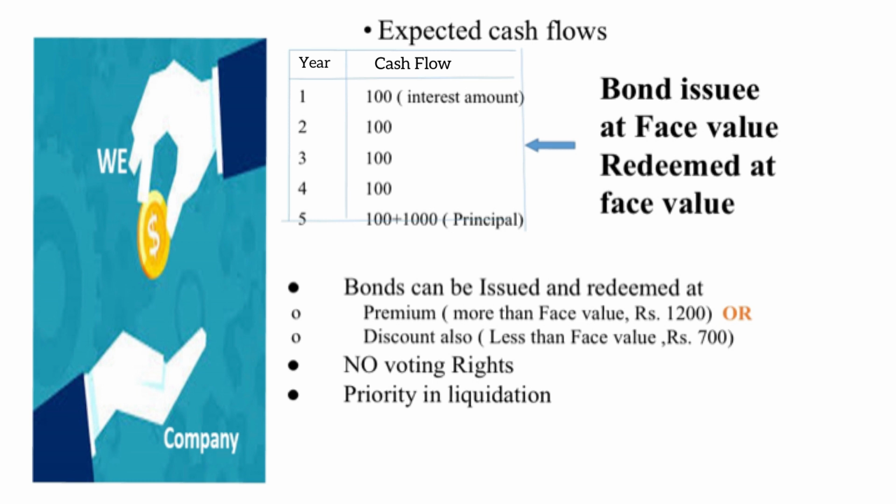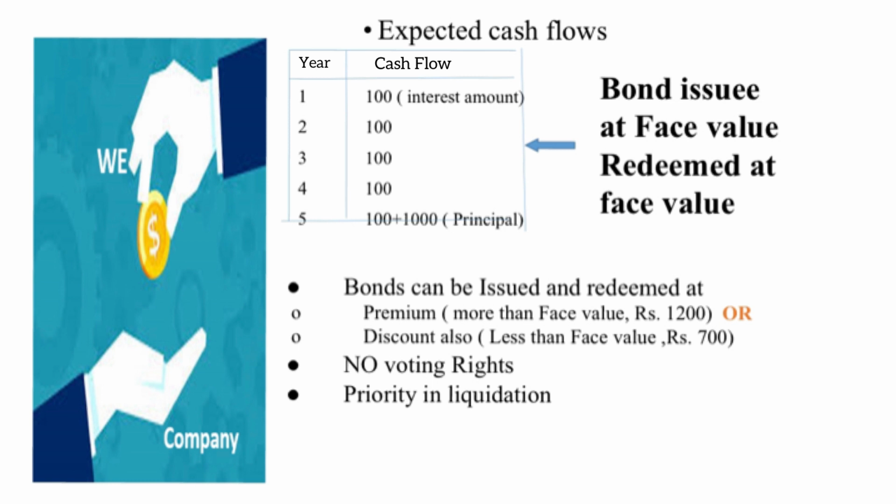Now the next point is the voting right. Do the bond holders, do the debenture holders have the voting rights? No, the company does not give any voting rights to the debenture holders, because the company has taken the loan from them and within a stipulated period of time or after the life of the bond, it is going to give back your loan amount. So you are the creditor for the company, you are a liability for the company, you are an outsider for the company. So that is the reason that you will not be given any voting rights.